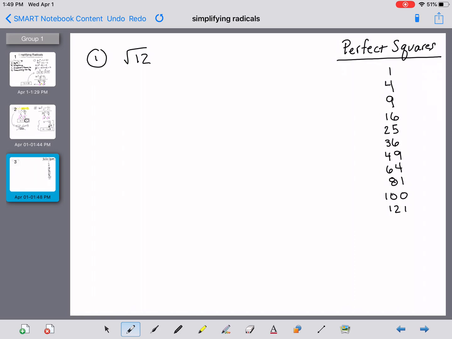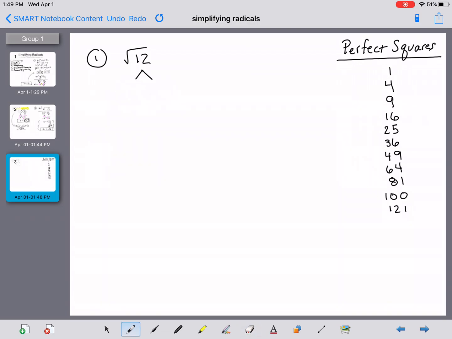So what I'm going to do is I'm going to break down the square root of 12 into two radicals. The two radicals can be any two numbers you want that multiply to make 12. Now, I would not choose 6 times 2. Even though 6 times 2 is 12, this does not help me in any way because square root of 6 is still a decimal. Square root of 2 is still a decimal, right? I haven't made any progress here on simplifying.